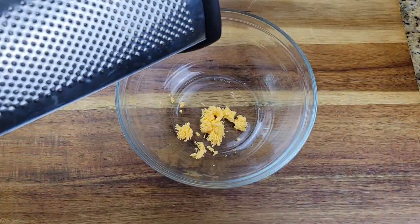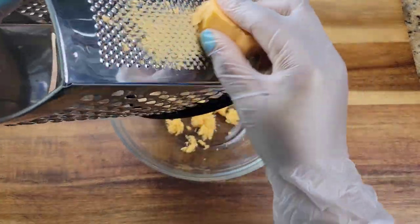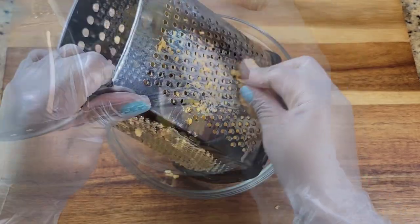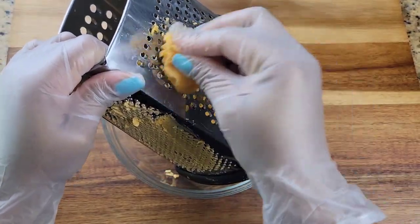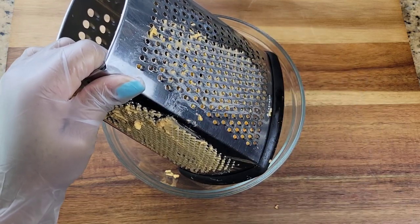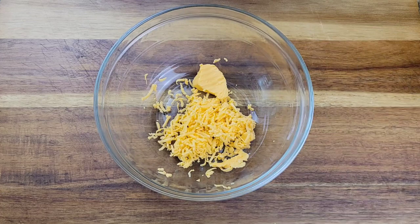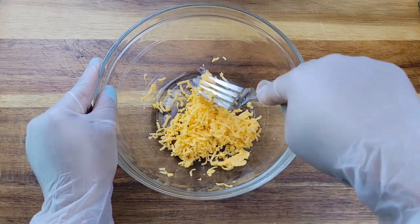The other option is using a grater. You could use the finest part of the grater. However, I find that a lot of the cheese just gets stuck to the grater. You could use the medium side, however, it might not give you that smooth texture that you need for the paste. The other option is just crushing the cheese with your fork.